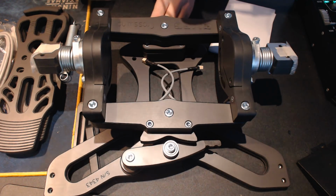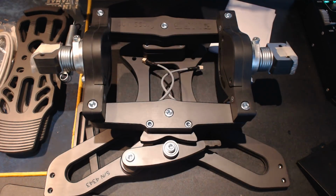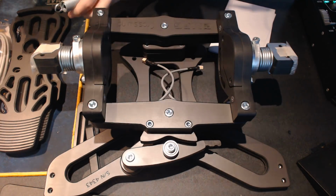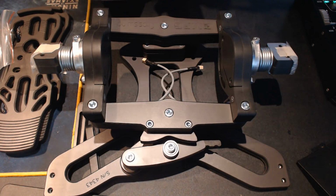Cool. Right. Let me get all of these. I should probably keep these in the bag until I do something. We've got a massive spring thing in here as well. Okay, so what have we got? Let's have a look. I've got a piece of paper in here. I wonder if that's going to tell me how to do it.